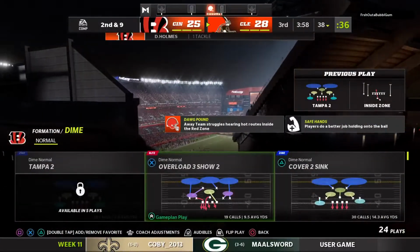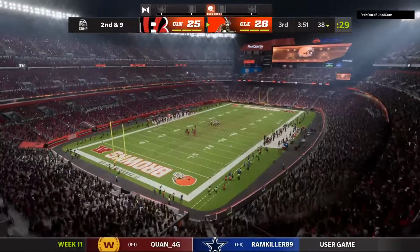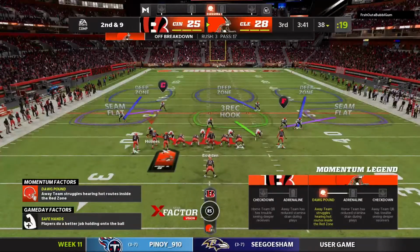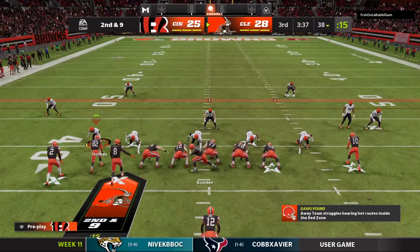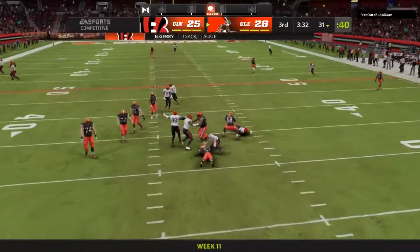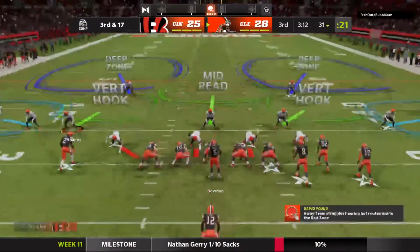The way things have gone in this one, the running game's been something of an afterthought, and that's not been too bad for them, has it? Yeah, the offensive returns have been good, but I guess we figured he in the ground game would be a bit more involved. Here's 2nd and 9. Here's a play fake as they set up to throw. Under a heavy rush, and down he goes. They push him back 8 yards that time on 2nd down.